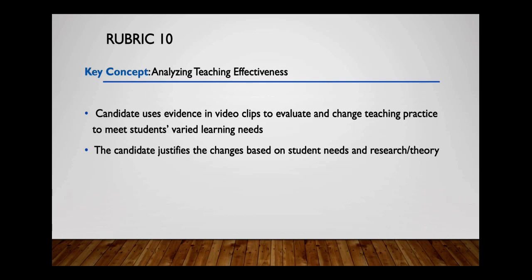We don't want them to make many 2s because a 3 is actually a score that would describe a beginning teacher who is ready to teach. A 4 is even better, and a 5 is exemplary. We don't see many 5s, but we don't want them to answer this question by thinking about pacing or classroom management.